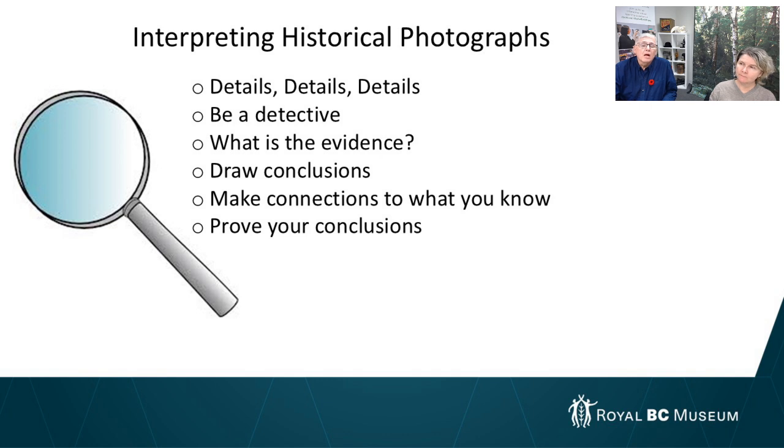It includes everything from providing comforts to letter writing to being prepared for the potential of enemy action here at home. So when we look at the photographs that we've assembled today, it's really important for everyone to gather as many details as possible when you look at the image. It's not just looking at the main image, the person, the group. It's really looking at everything in the foreground, anything off to the sides, anything in the background, and then bringing it all together. Be a detective. Ask as many questions as you can. Post-note your questions and just keep adding to them as you're watching the photographs.